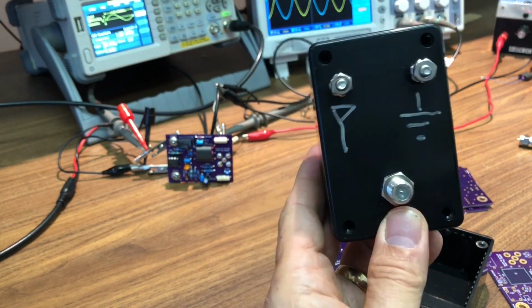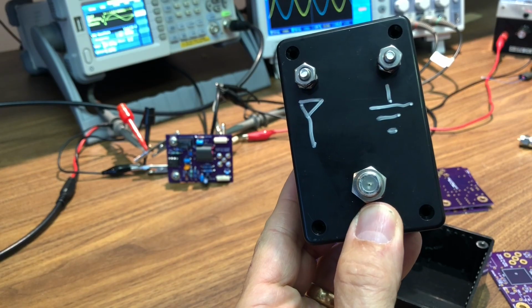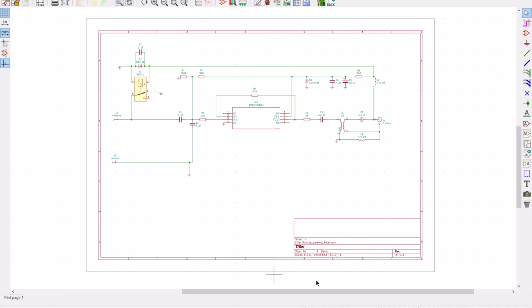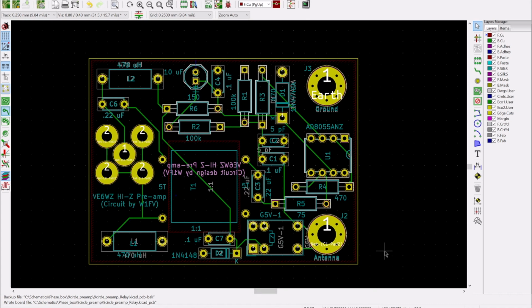Anyway, that's the quick and dirty how you construct the basic amplifier units. As I showed earlier, I've used KiCad to lay out the PC board, and in order to do that I needed to create the schematic in this program called KiCad, and then assign the appropriate footprints and build what's called a netlist file. I was able to then export it to the actual PCB layout part of the KiCad program. And it's in here where I was able to place the footprints where I wanted them, space out the components as we needed, and lay out the traces. I also have a low impedance ground plane on the top layer.